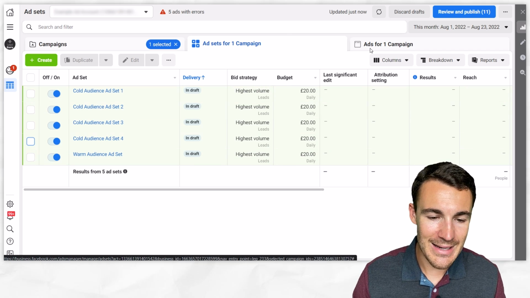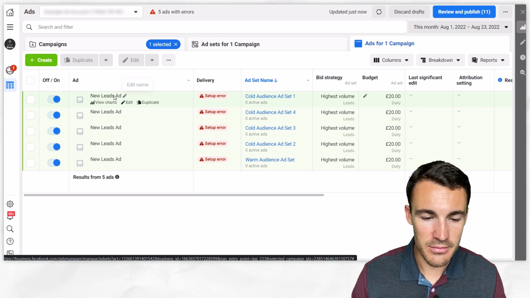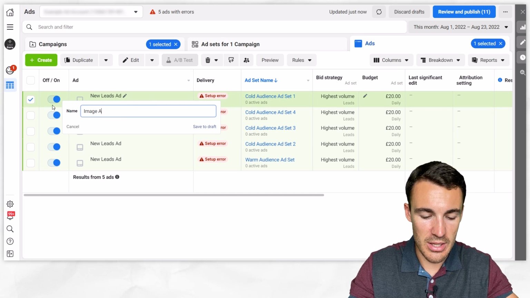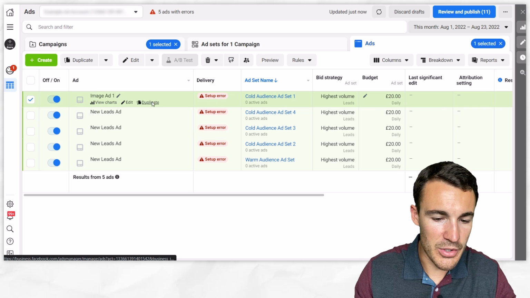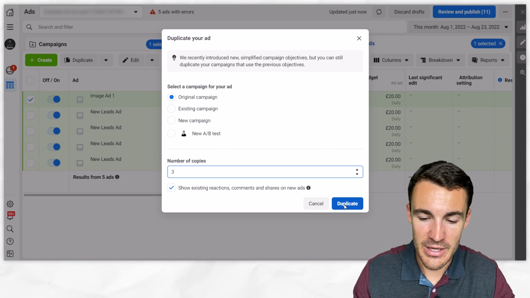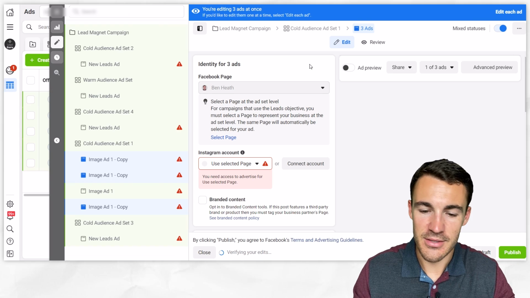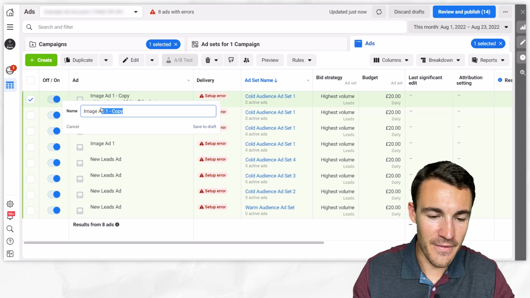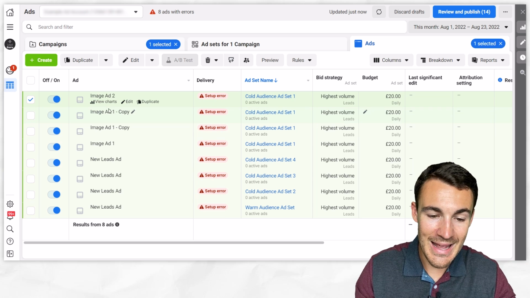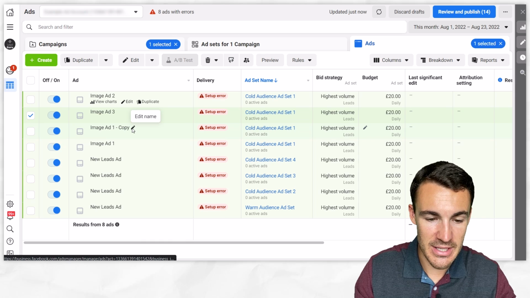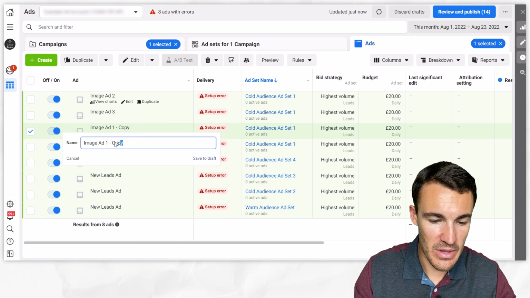Then when we get to the ad level, we've obviously got a new ad in each one. I'm going to call this one image ad 1. Then what we would do is duplicate that into the same campaign, into the same ad set, and create 3 different copies. You guessed it, I minimize this down, and it's all going to look very, very similar to what we had in the direct to offer campaign structure. At this stage, there is an extra stage which changes things, of course.